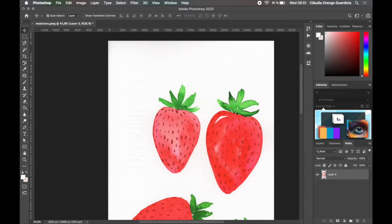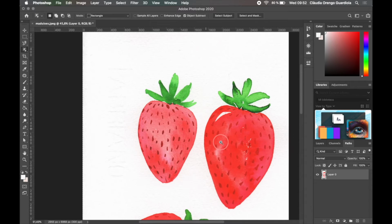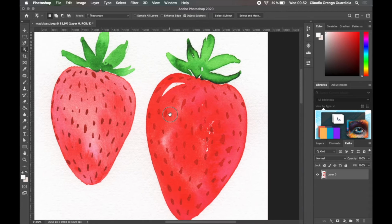So here on the left, we have all the tools from Photoshop. And the ones that I want to talk about are the ones down here. So let's start with the first one. If you click a few seconds over the tool, it will display the others. And we can go to the object selection tool, which is a new one from the latest versions of Photoshop.